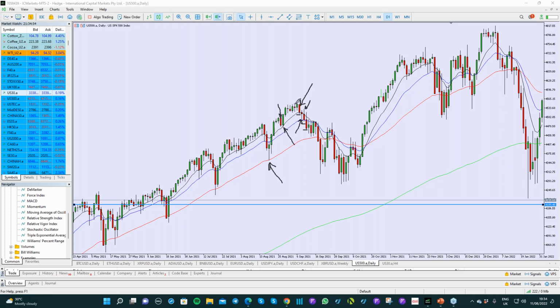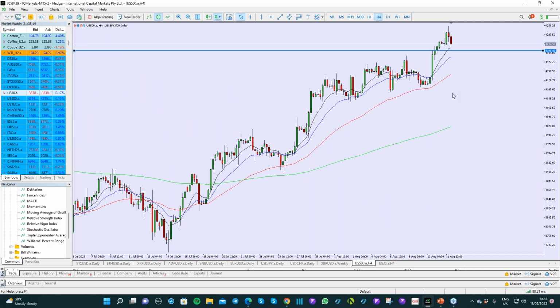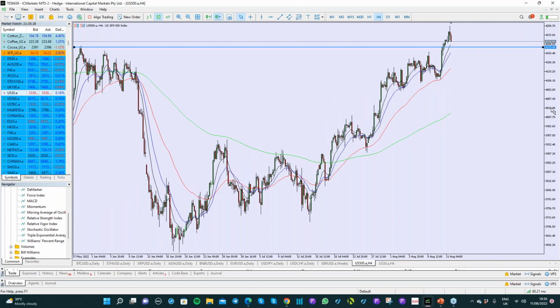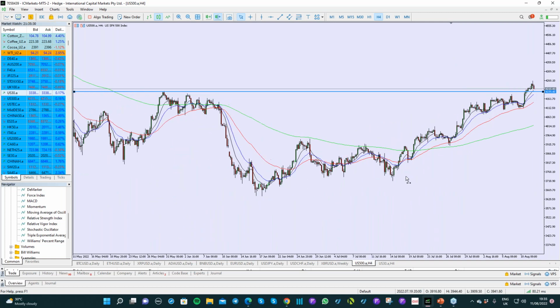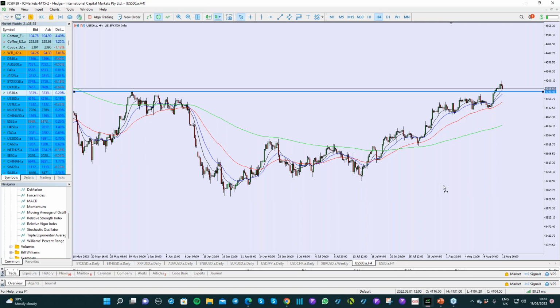Let's look at a lower time frame because not everyone wants to trade on the daily time frame. So how is this going to work out on a lower time frame, and how can we use the candlesticks on a lower time frame? Let's go first of all down to the 4-hourly time frame, and the reason I'm using this market is because it's a market that I'm actually actively trading currently. So there may be future opportunities here.